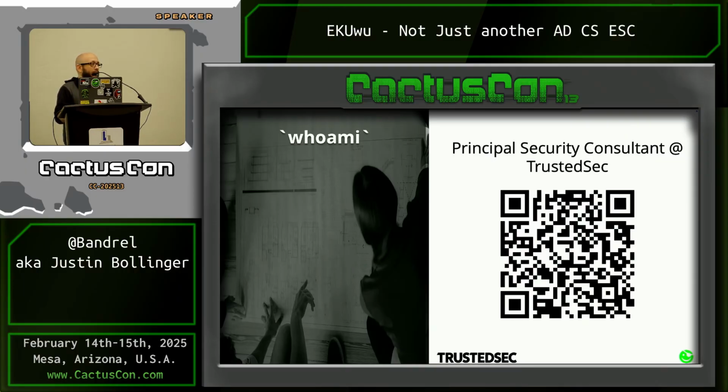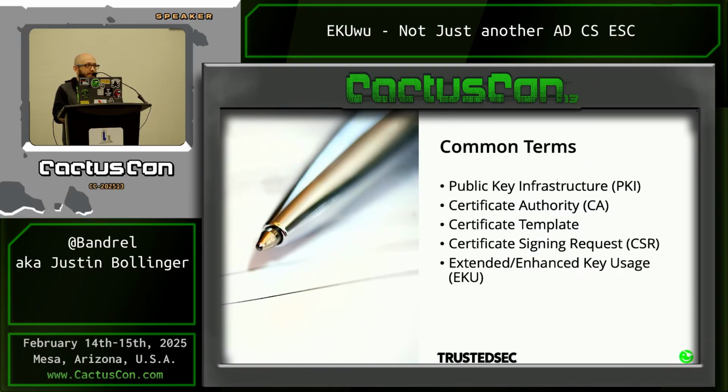So the story I'm going to tell you is somewhat technical. I don't think it's technical, but my friends say that it's extremely technical, and since I met a bunch of students, I'm just going to assume everybody here's a student, okay? So some of the terms that we're going to use: public key infrastructure, okay? It's not going to come up much, but it's a term that encompasses all of the other terms, okay? Certificate authority. This is where the certificates are issued from, okay?